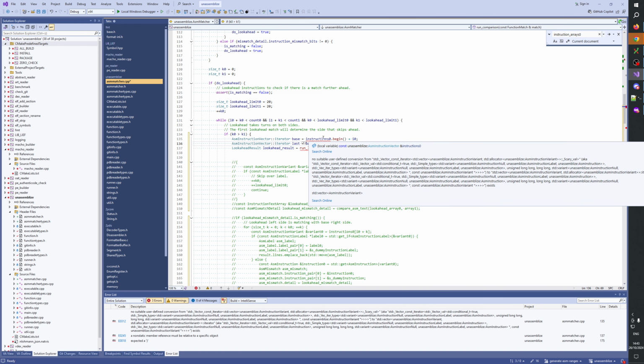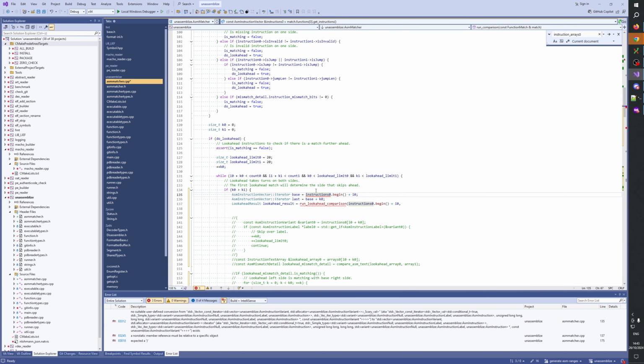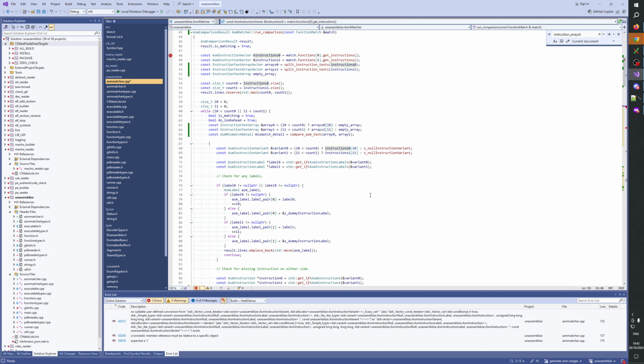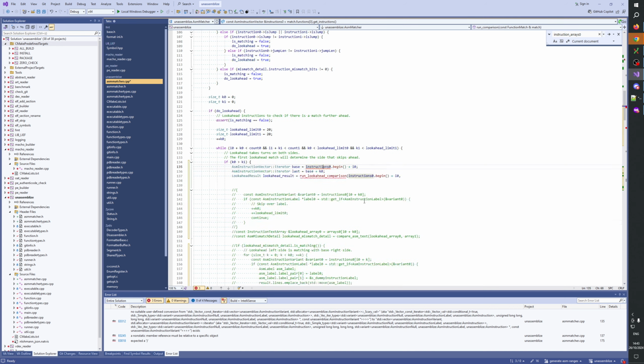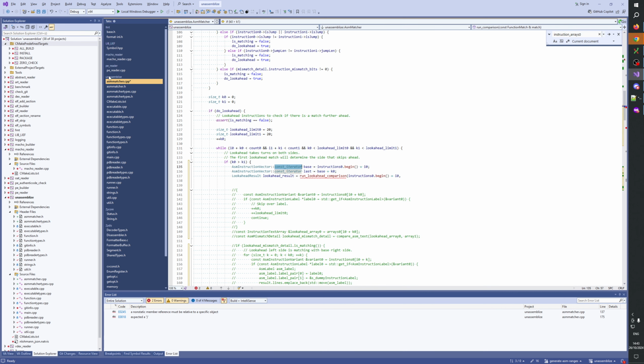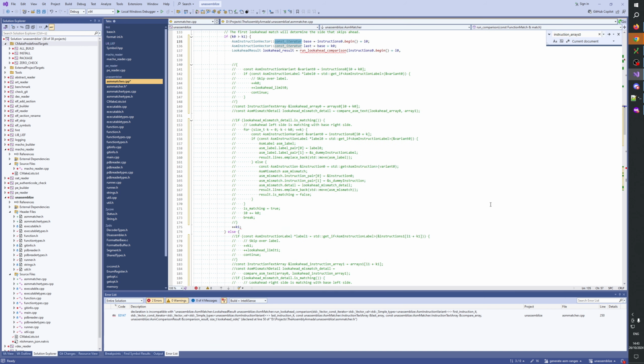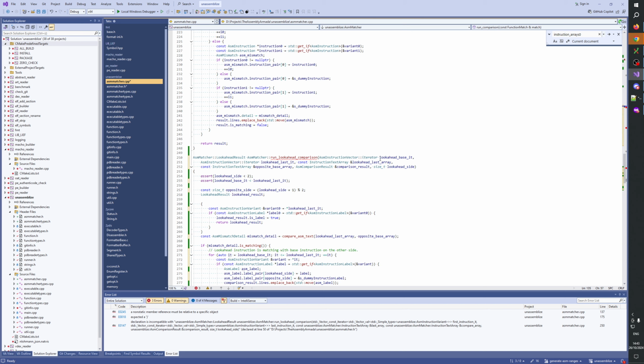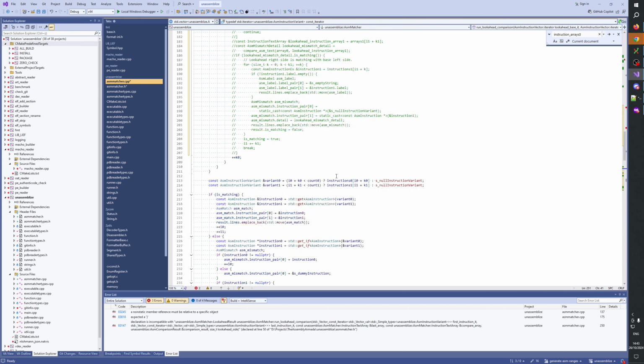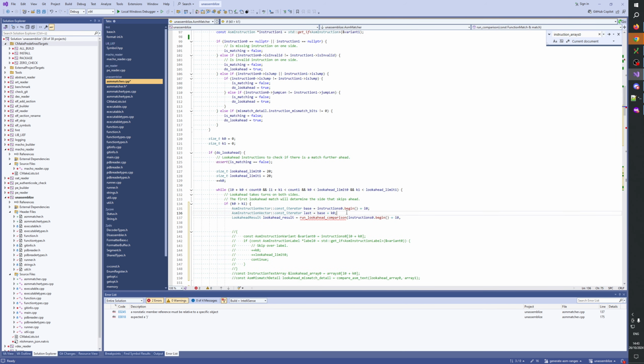What's the problem here? Does it have to be const? Const iterator. Yeah. Const. Okay, so this is base last.